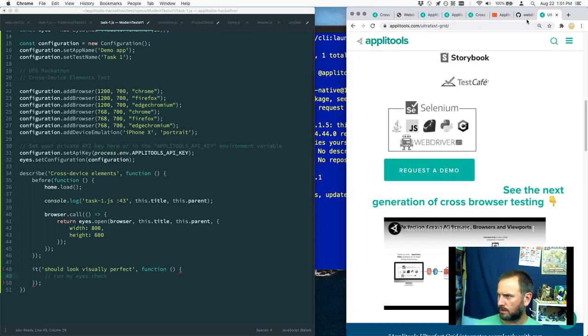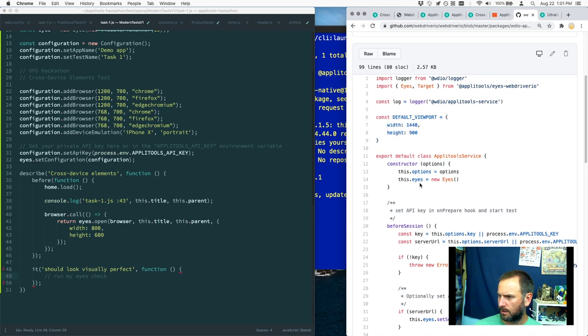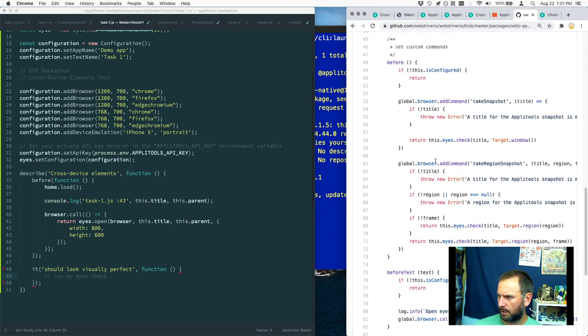And if you notice, here, they added a new command called take snapshot that runs this.eyes.check. And that's how that works. So we're going to do the same thing, but we're going to use browser.call. The reason you don't have to call browser.call in here is because you're using add command.